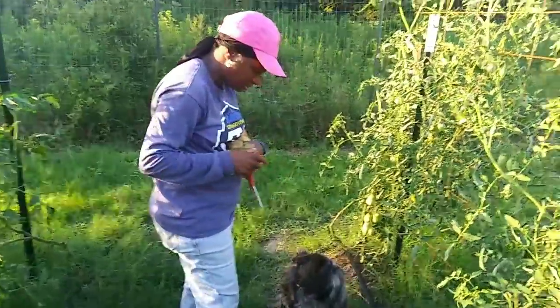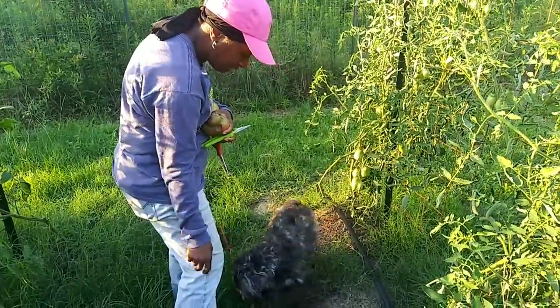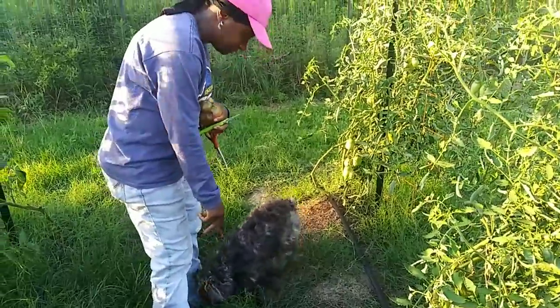You want a tomato too? Don't eat it all in the same place, okay? Go get it. Get it! You don't waste my tomato. You're going to eat that tomato.